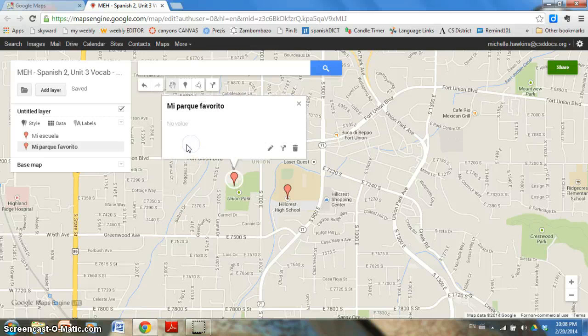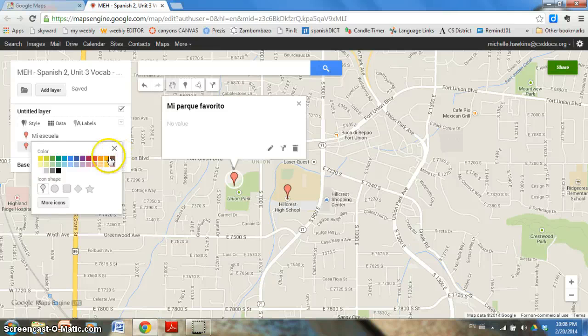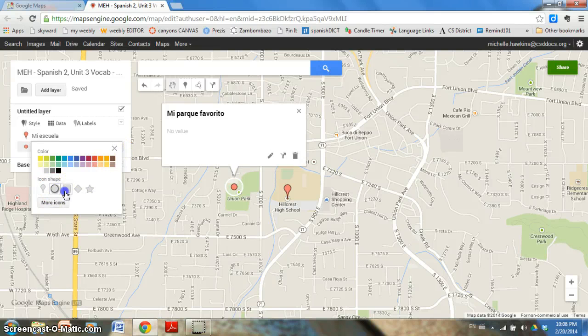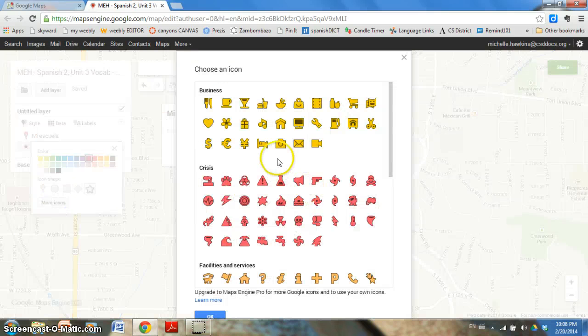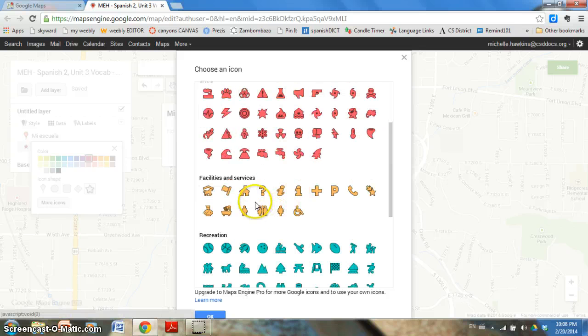Then you hit save. Now if you want to customize it, click X and go over to this sidebar over here where this paint can is. Just click on that. You can change the icon to be a circle, a square, a diamond, a star, whatever you think is fitting. You can change the color to be blue, magenta, or you can click on more icons and find something more fitting. Now, this kind of looks like a park, so we'll do that.